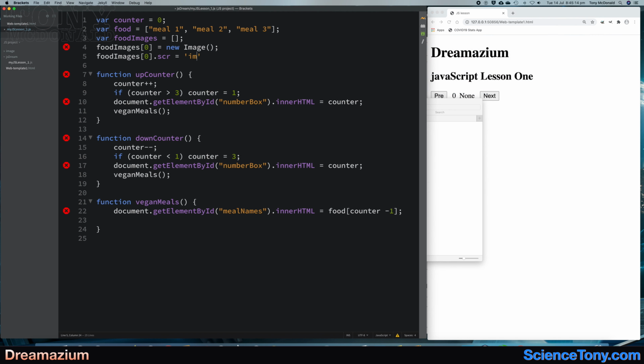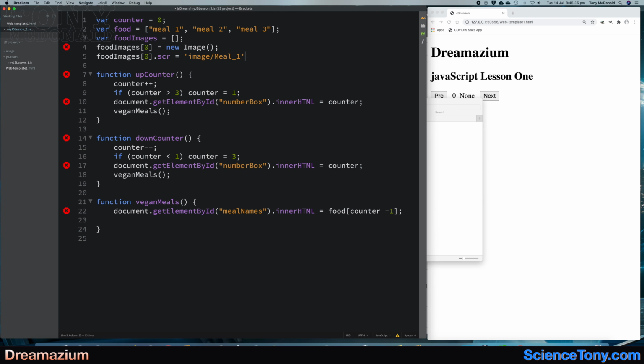So we need to name the folder image, and then we use this file path divider, this slash, and then the name of the image that was in there. Well, I know what they are. This one is meal 1.